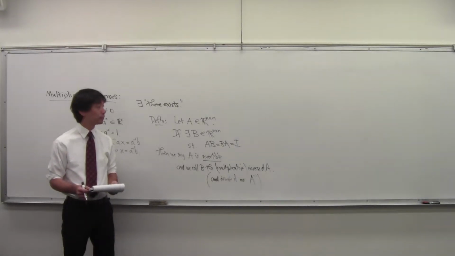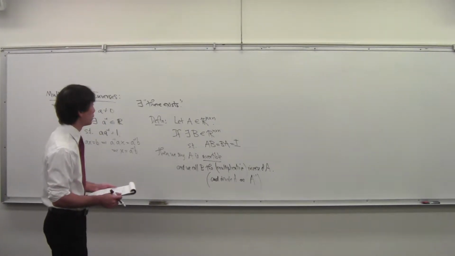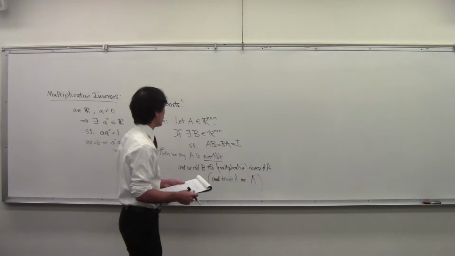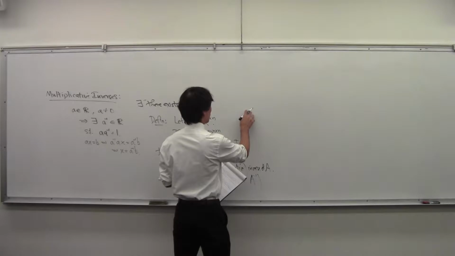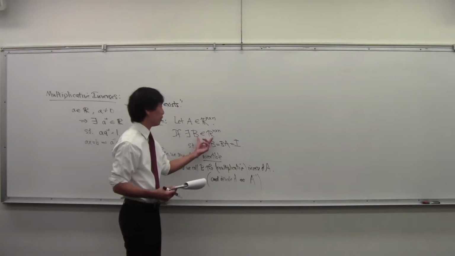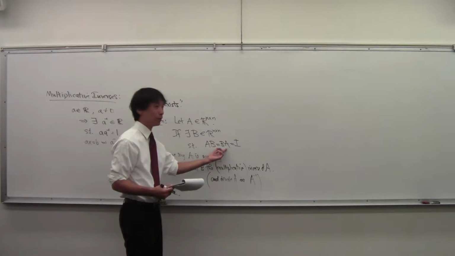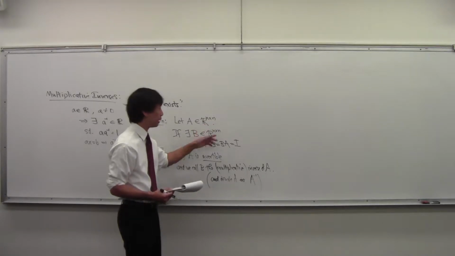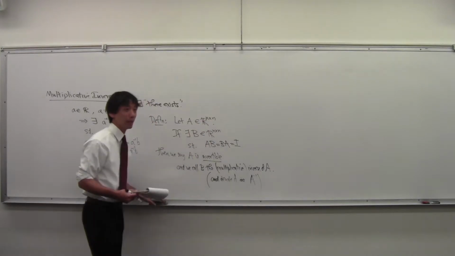Is there a reason we're only doing this for a square matrix that's n by n? Well, one thing is that if you want this to happen, then it has to be square. You can certainly talk about it in the case where it's not square, but we want this sort of thing to happen, and so we're going to stick with square matrices.